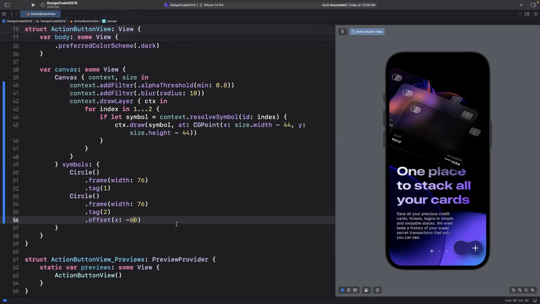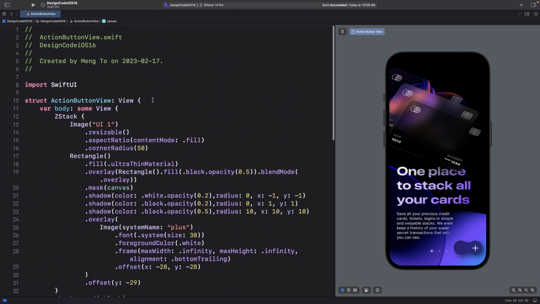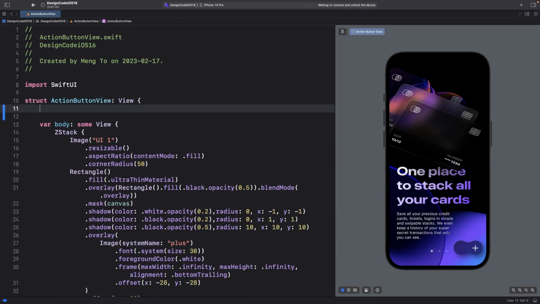All right, before we go, we're going to set a simple tap gesture so that we can expand the action button. We're also going to draw 2 more circles. First, let me set the state. At the very top, I'm going to set @State var show equal to false.